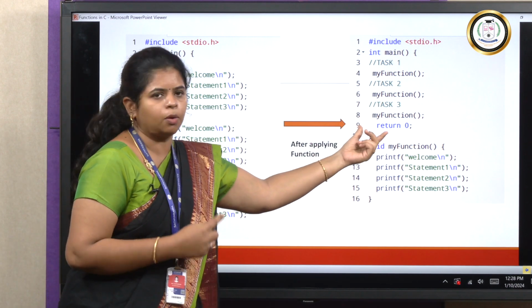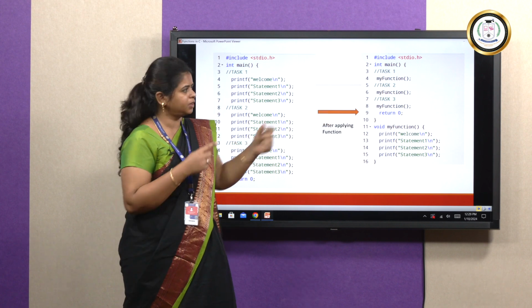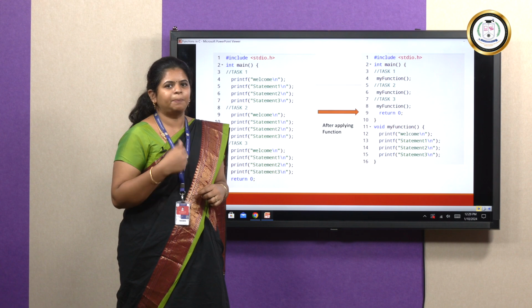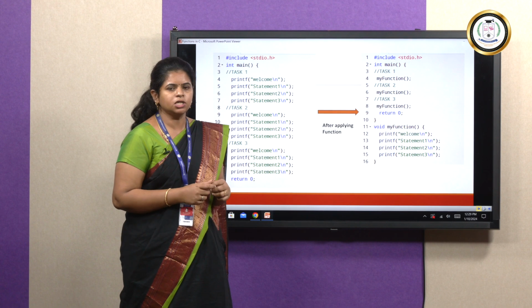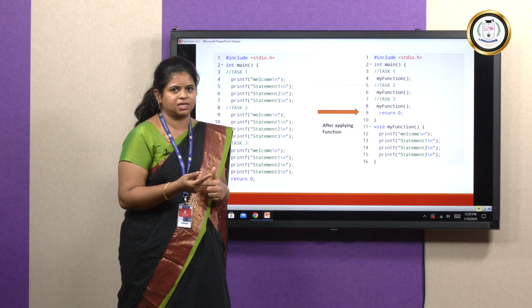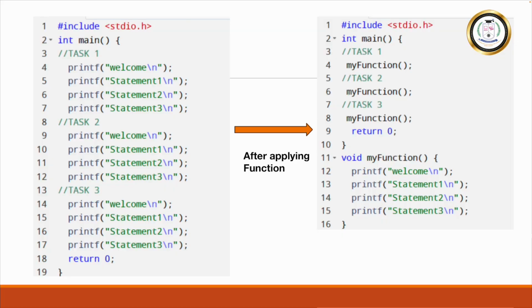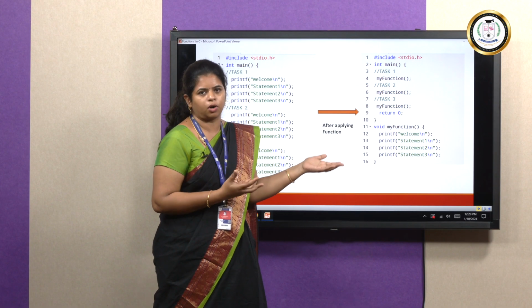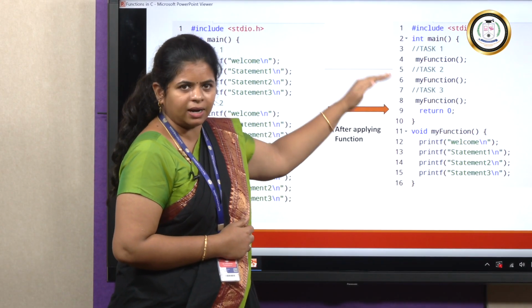It should come with opening and closing parenthesis. You might ask, even printf and scanf come with opening and closing parenthesis. Yes, they are also functions, but they are predefined or built-in functions, because the definition of the function is already predefined in your header files for printf and scanf. But here, this is not predefined, this is a user-defined function. So when the compiler comes across myfunction, it will go and search where the myfunction block is.